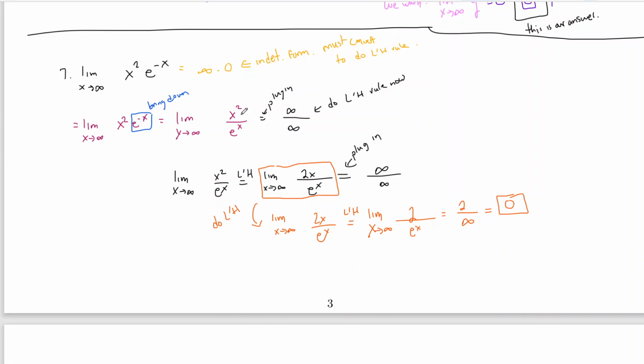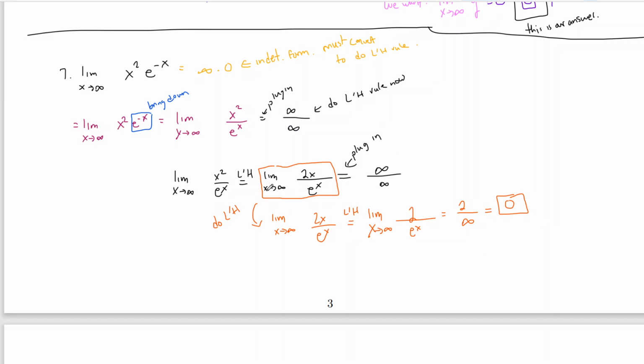Now, a challenge type of question would be, what would I get if I had x to the 100 instead of x squared? Well, I can just go ahead and preview it real quickly for you. I do the power rule. Every time the power would go down by 1, and eventually it would go down to 0, and you'd get just a number here, like we have 2. Well, the bottom is still going to be infinity because it's always e to the x. So no matter how big this power is, if it's x to a power over e to the x, the limit as x goes to infinity is always 0.